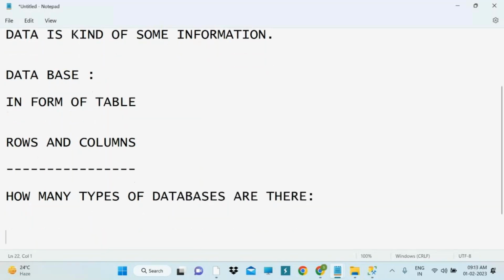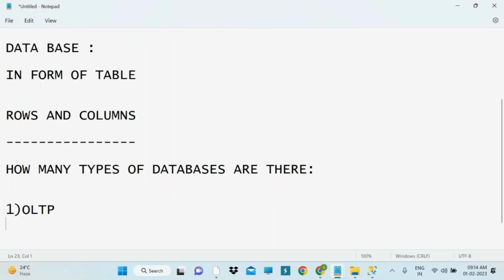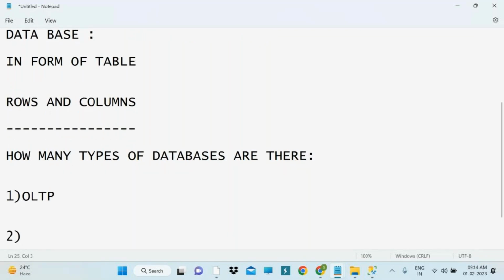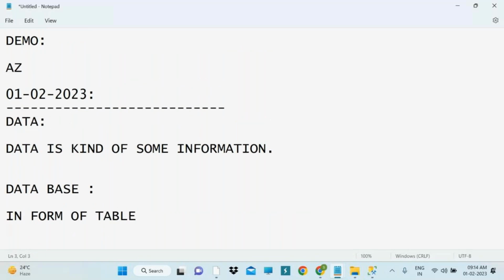There are mainly two types of databases: one is OLTP and another one is OLAP. I'll talk about OLTP and OLAP in detail, because whenever you are trying to learn Azure data engineering, you cannot directly jump into Azure Data Factory or Azure Databricks.